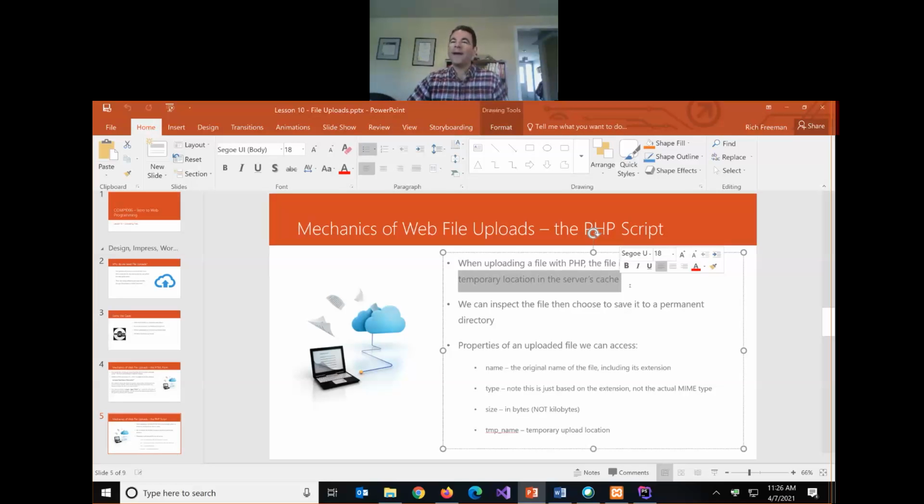While the file's sitting in this temp location, we can inspect it. So for example, if we're building a photo gallery, we may want to check that the file the user uploaded is actually an image, that they didn't upload a Word document instead. We can also check the size.